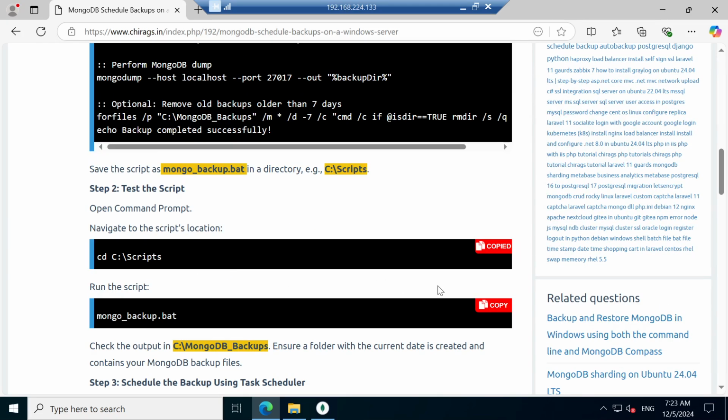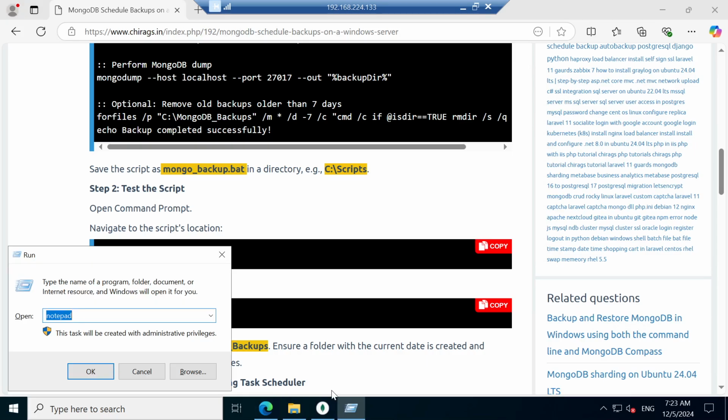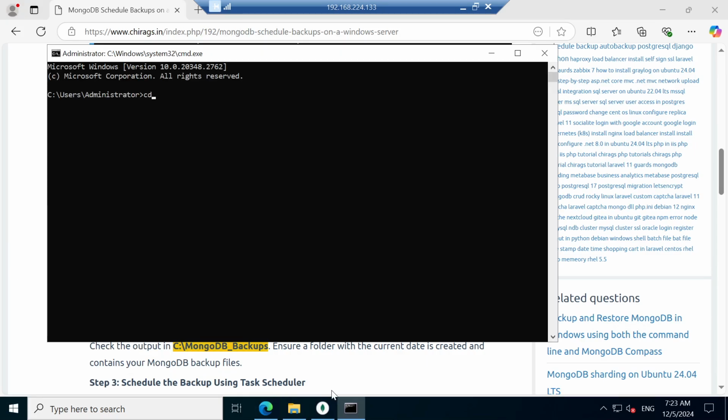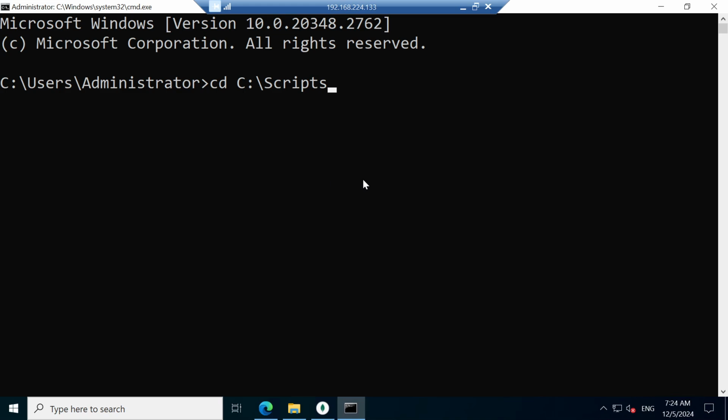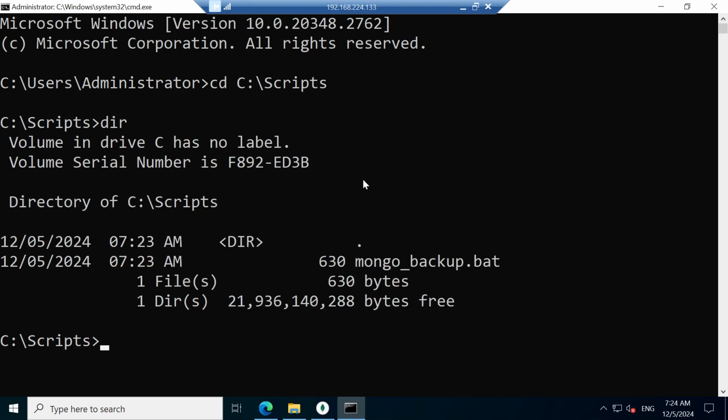I'm going to open cmd, cd scripts, and dir. You can find one file there, which is the MongoDB batch file. I'm going to run this file.